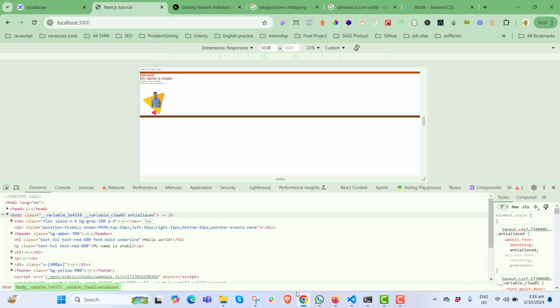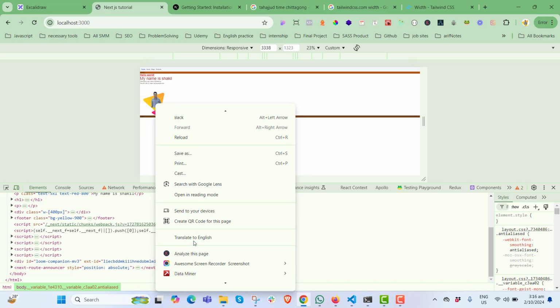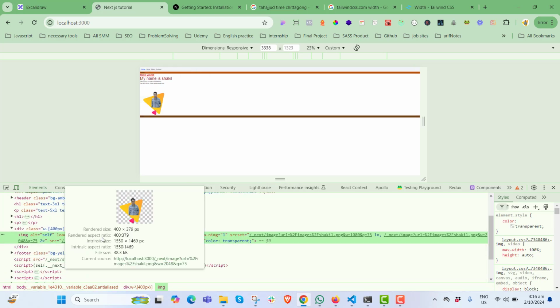Next.js provides you a lot of built-in things which React is lagging behind.